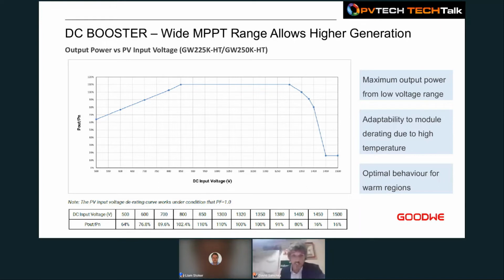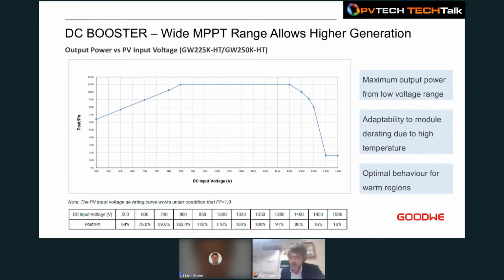When it comes to having a DC booster, the famous QV DC curve does not apply, right? So first off, generation, but also stability of the DC link and switching frequency, and finally, better grid code compliance. So the DC booster is a massive innovation that brings massive benefits to our customers. But it's important to highlight that not all the DC boosters included in the string solutions are the same.